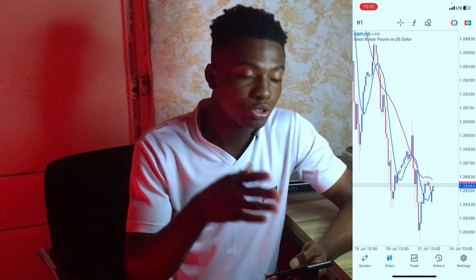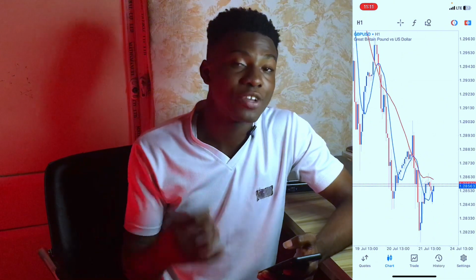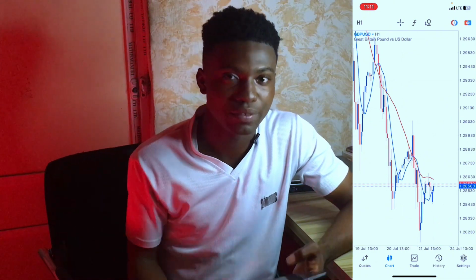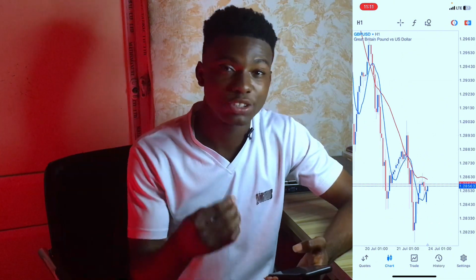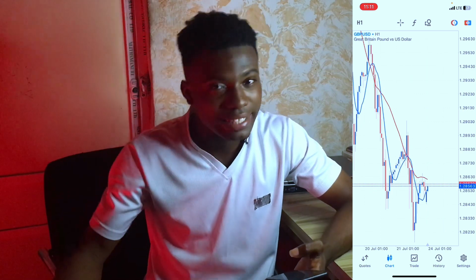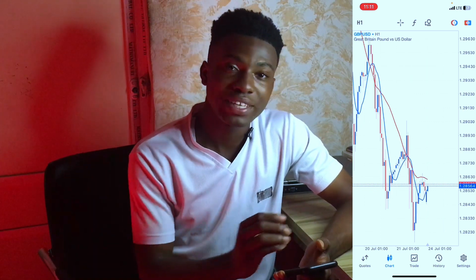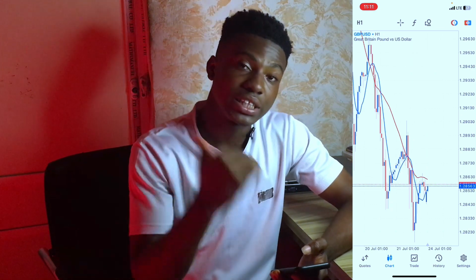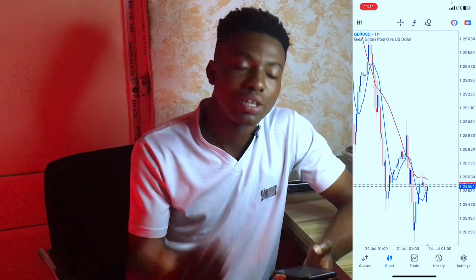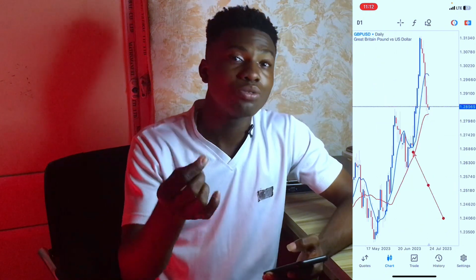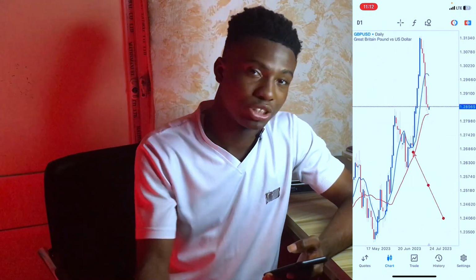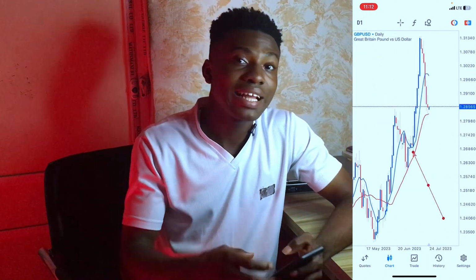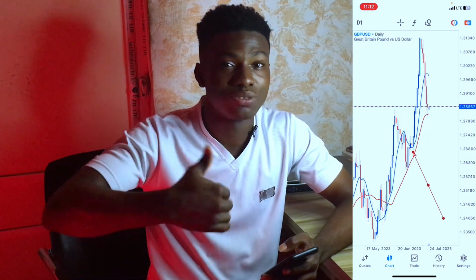Now, when we come down to the 1 hour time frame, we have a very different perspective. We notice that price is actually at a support zone at the higher time frame. So we need to be careful of what the market is doing right here, because this is actually a critical zone. There could be a change in trend at this point, or there could be a continuation of trend at this point. How do I find the best time to enter this trade? Because you could really take the right trade, but you're at the wrong timing.